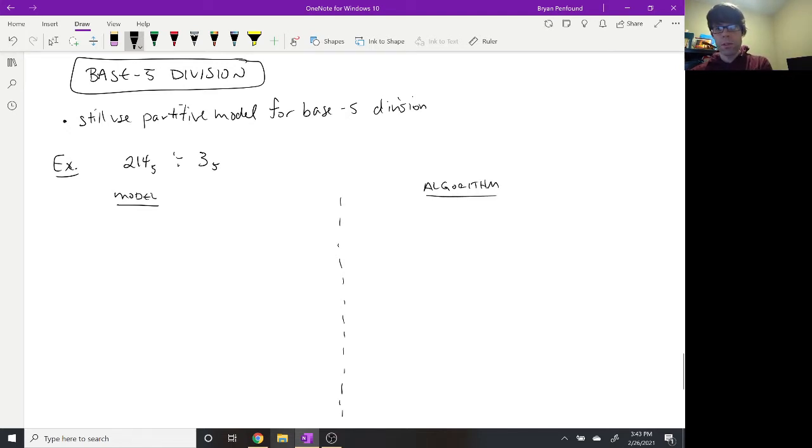Normally for the algorithm, we would take that first number and put it inside our soccer fence, and then we put the divisor, the number we're trying to fair share into, outside of the half soccer goalpost, as I used to call it in grade 4. For the model, we're going to model the total number of objects we have. So we're going to model the quotient.